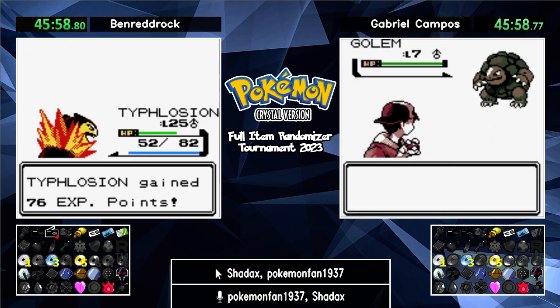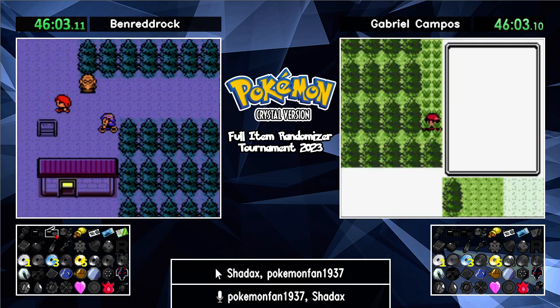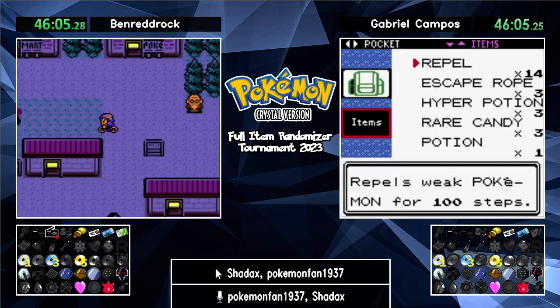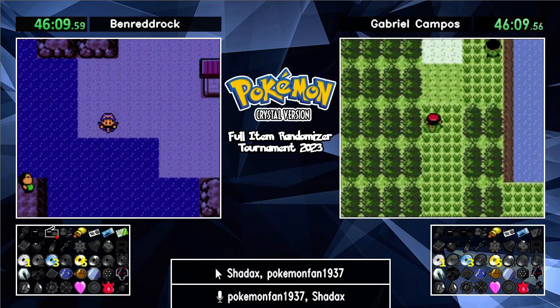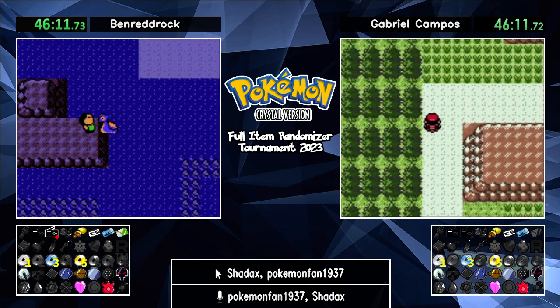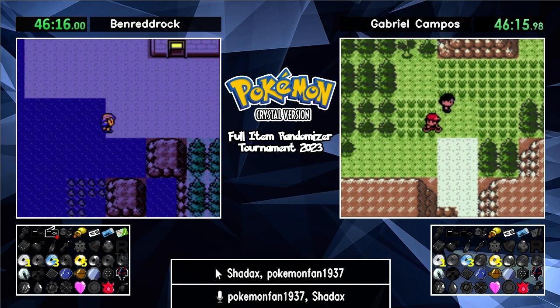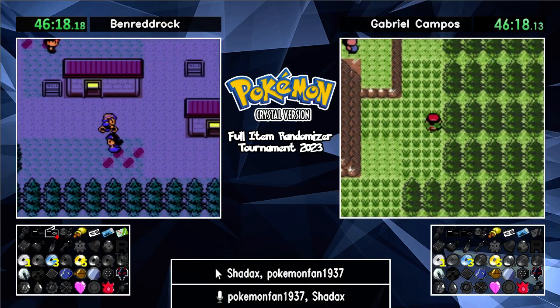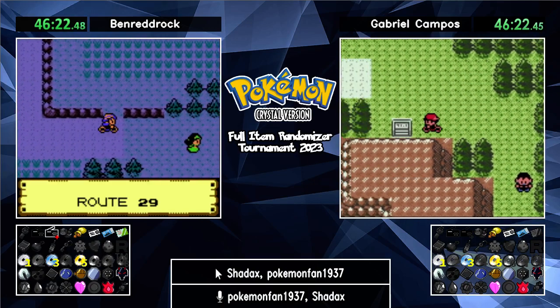Yeah. So, even though Ben has got the pass here, still decides to go all the way. Never mind. Okay. He's grabbing that one first. We got this item. Yeah, I'm guessing he's going towards Route 27. I think it's 27. To the right of the grove.